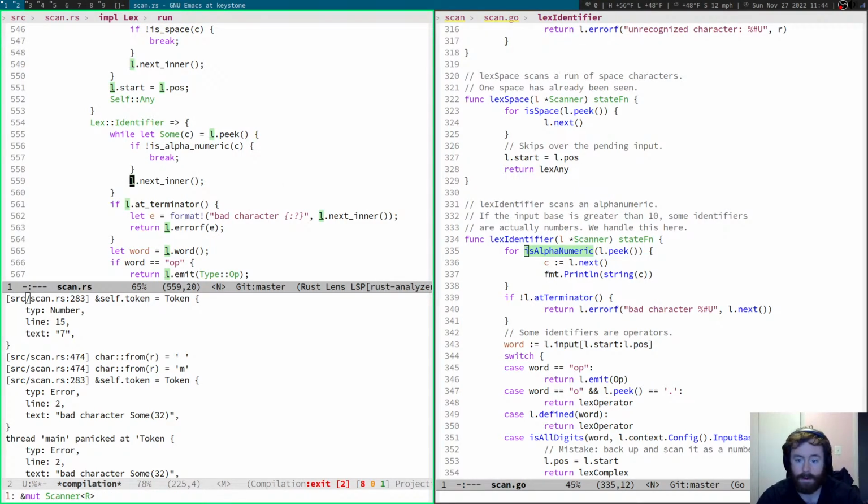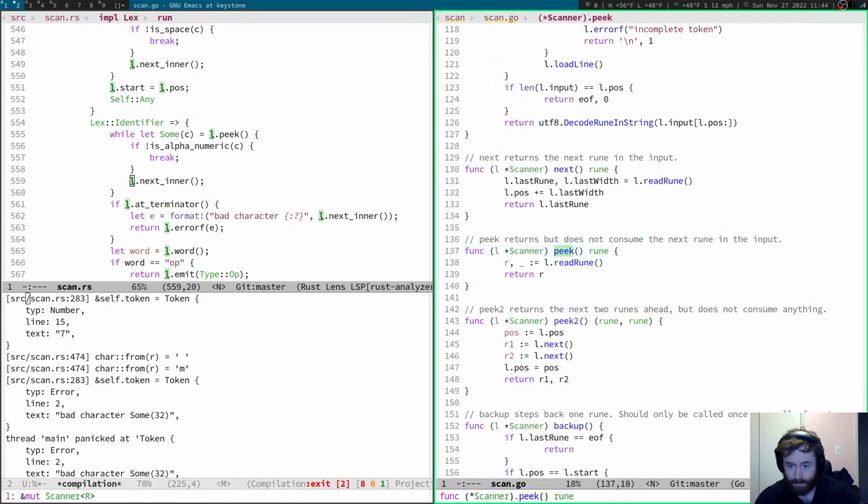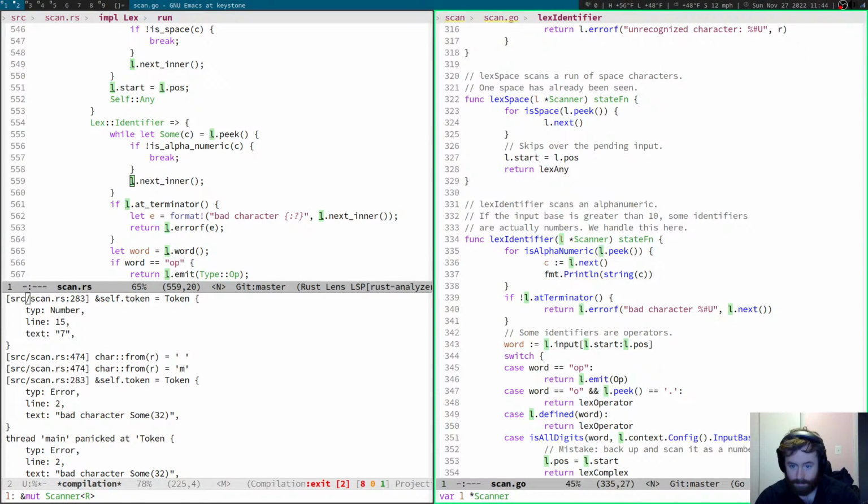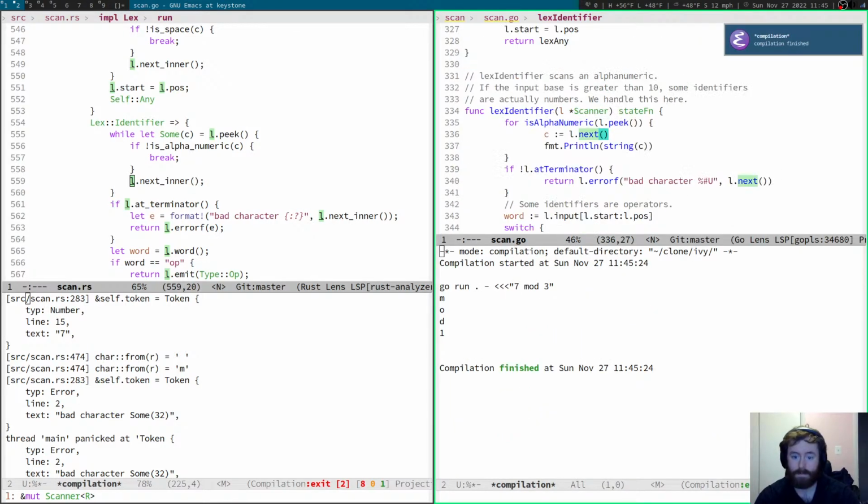If it's not alphanumeric, break. Seven mod 3, mod, we get MOD 1.